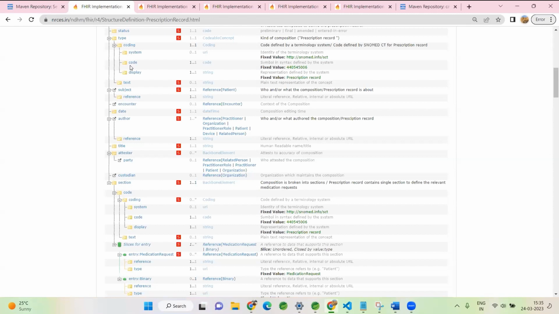ABDM is not storing any data. Actually, if you can elaborate on this. That's right, Sally. The NHA server never stores any data. Whenever the data exchange is happening, it is happening directly between the healthcare entities. To be specific, the data exchange happens directly between the HIP and HIU.